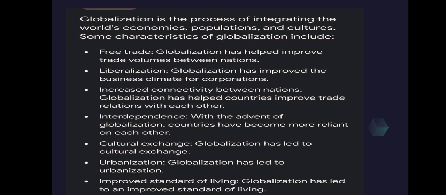Earlier, many states used to raise trade walls. Trade walls means that if you want to trade with that country, then you have to pay a very huge amount of money. Suppose you are coming from another country like Australia to India, then you have to pay 700 times of tax. So that used to be very huge for a country that wanted to do business with our country.